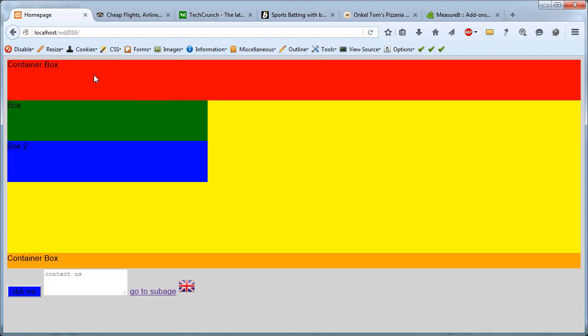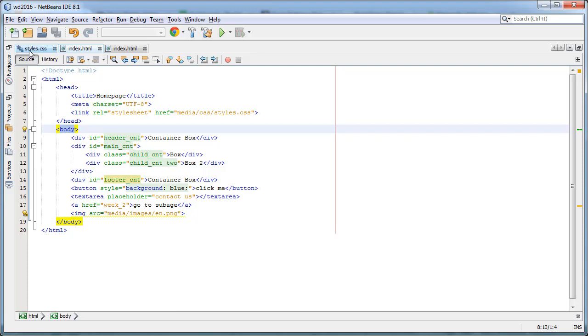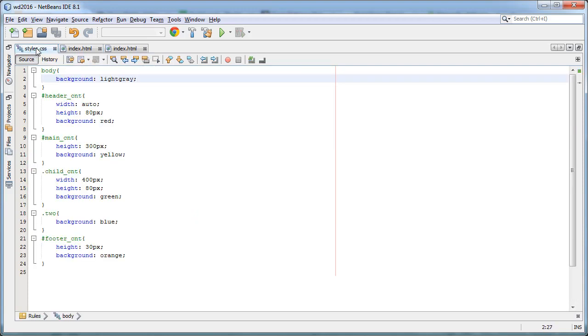And therefore, the red box will be as wide as its parent, as wide as the body, meaning all the way from the left to the right. And the little gap here I will go over in a couple of minutes. And not only the red box, but also the yellow and the orange box. Same thing for them. We didn't specify a width for them. Therefore, the auto value is used, which means they will be as wide as their parent. And their parent is the body for all three of them.